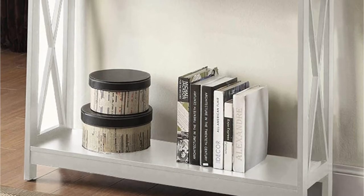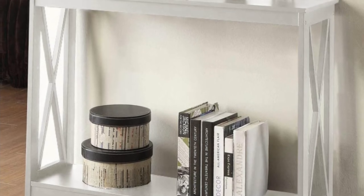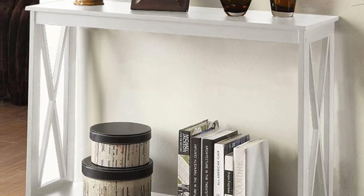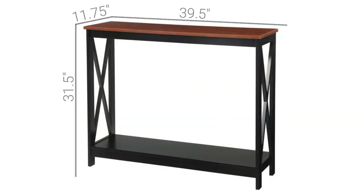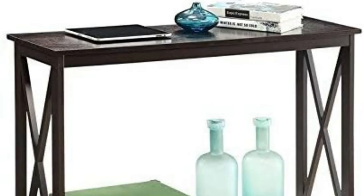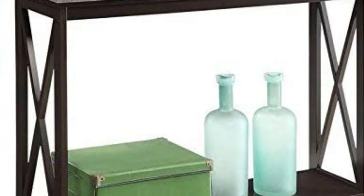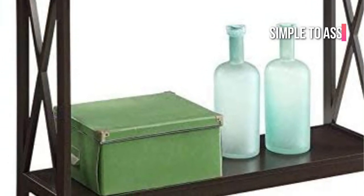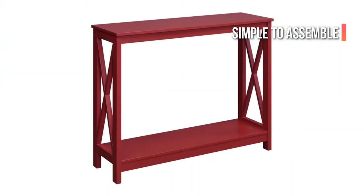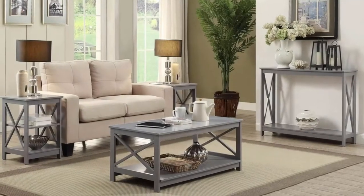The tabletop is best suited for home decor items like digital picture frames, plant pots, magazine holders, and more. The Convenience Concepts Oxford Console Coffee Table can also function as a side sofa table or a bedside table. The glossy surface has a contemporary appeal and will complement a number of styles. This console table is simple to assemble and extremely sturdy. If you're looking for a good-quality entry table at an affordable price, this is a worthy choice.